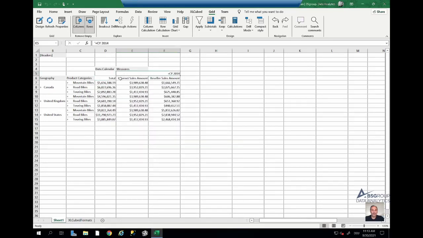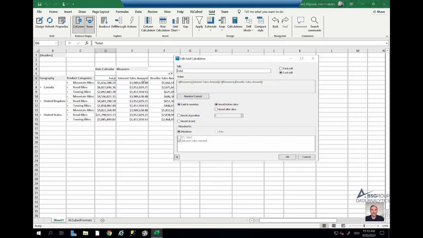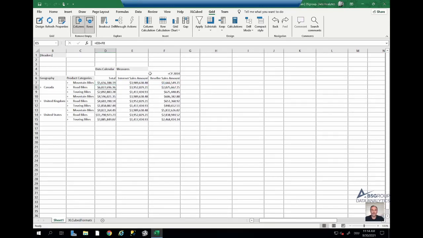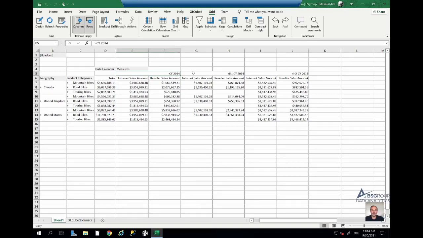If we don't want this calculation to be moved, we can double-click on it. We say insert at position 1 and we remove the bindings. Now the Excel formula is deleted because the bindings were removed. Now we have to re-enter our calculation. As we can see now, it's not moving.